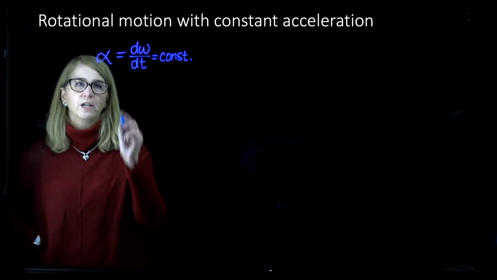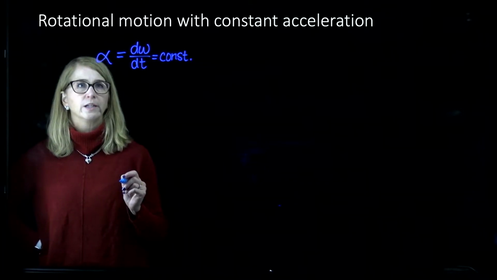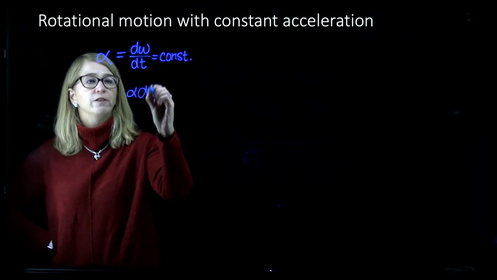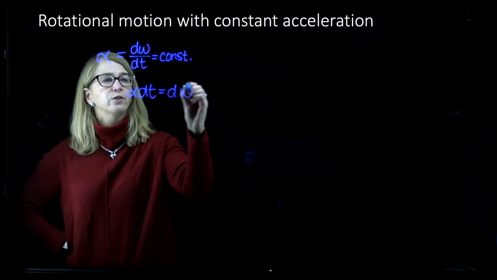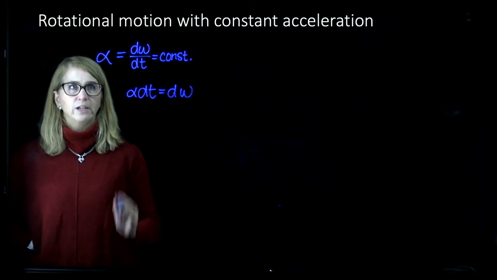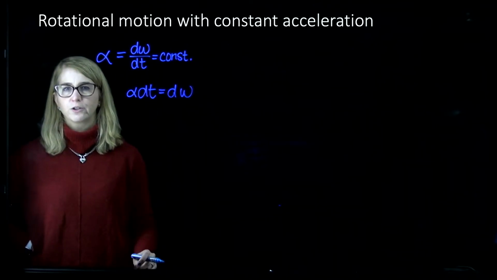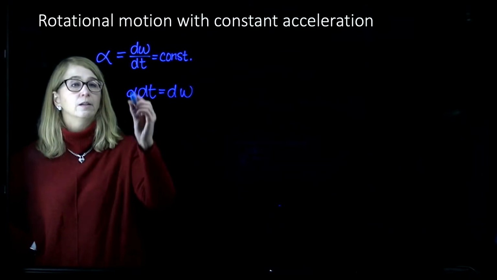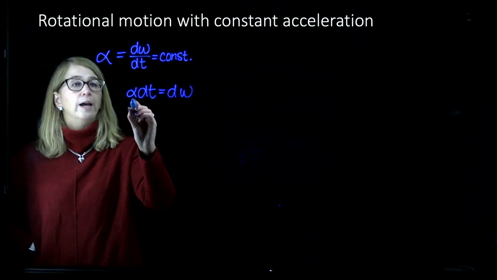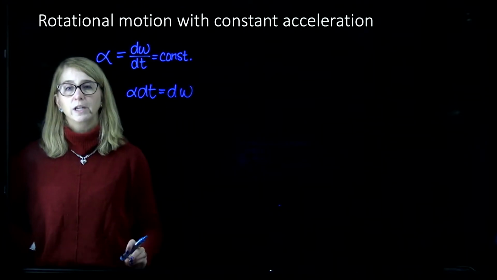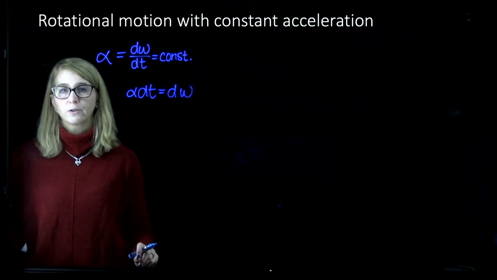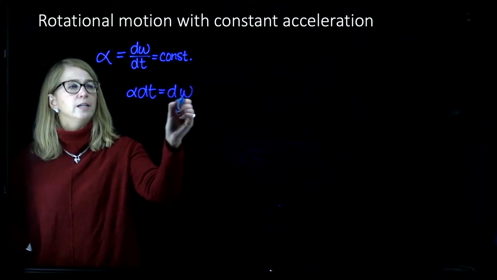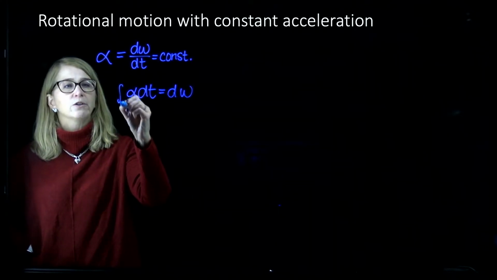All right, so we've done this before, but we did it for linear quantities. I'm going to do what math people like to call separation of variables. Honestly, this is a differential equation, but it's super simple, and it's something that you have the capability of solving. So I have alpha dt on one side and d omega on the other. Remember, alpha is a constant, so that's okay. It's like having 3 times dt. The dt and the d omega tell me the variable I'm going to integrate over.